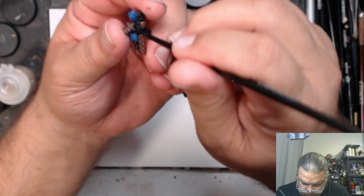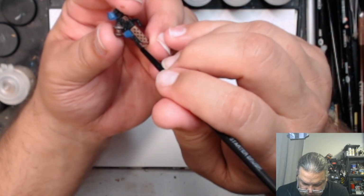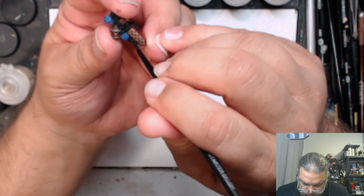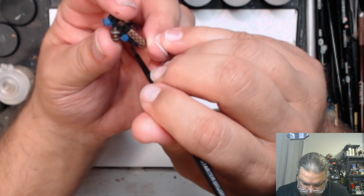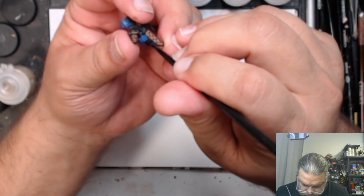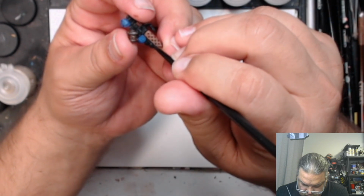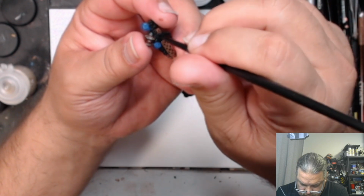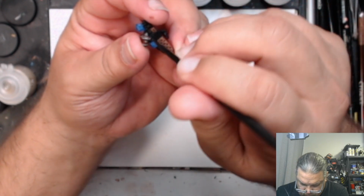Also, it gives us a chance to tidy up the blue and the gold overpaints, if there are any.